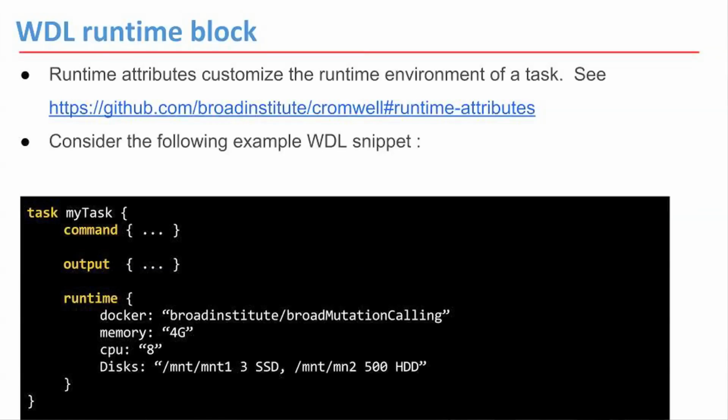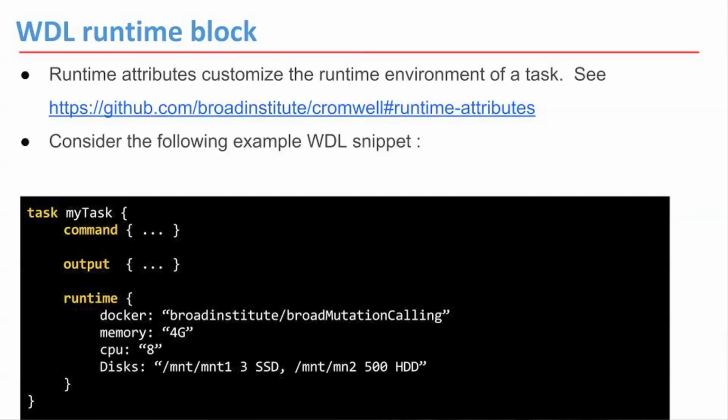In this case, the runtime parameter that we've been using a lot is the specification of the Docker image within Docker Hub. The second one is memory, CPU, and disks. Here it's multiple disks, where you can specify the various types of disk drives that you want and what their mount point is going to be.